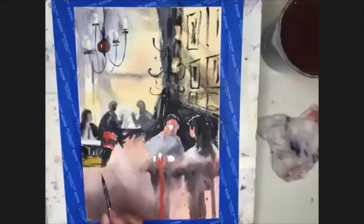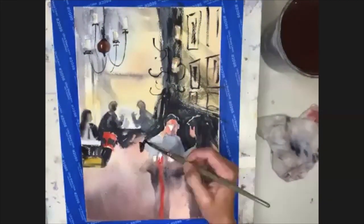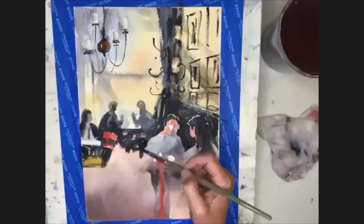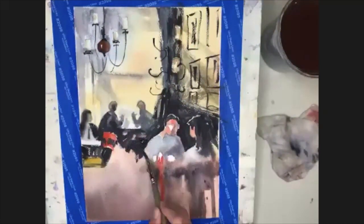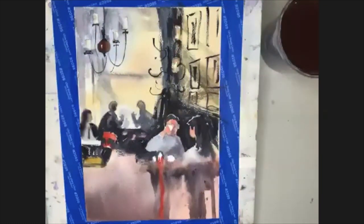And I gave that seat some extra gold. And there's just little hints of openings in the back where those guys' legs and things are. Mostly these darks are coming all the way across and connecting our shapes.